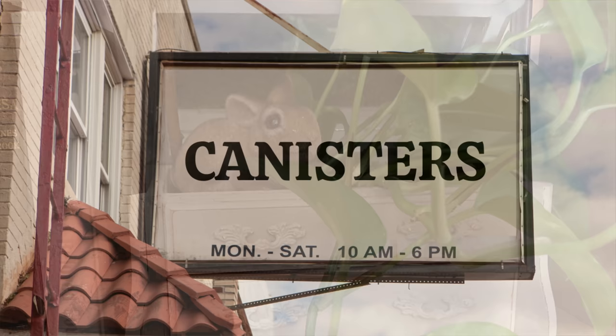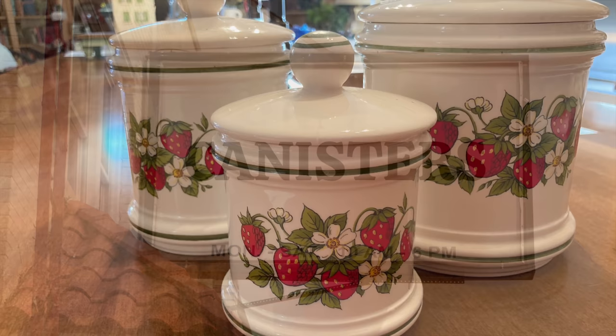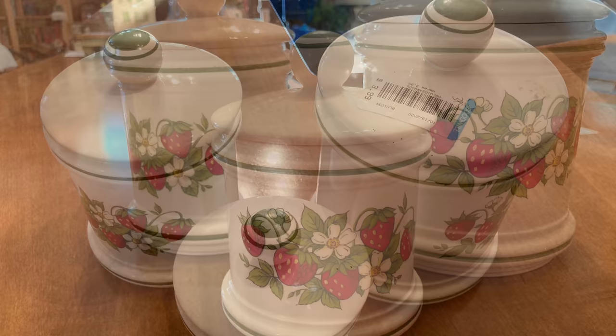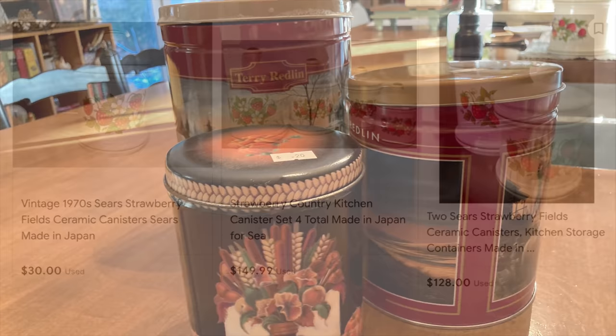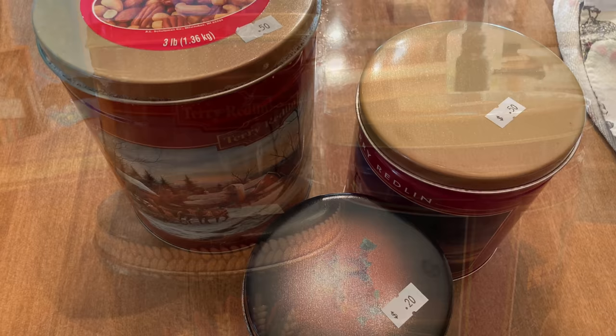I had originally planned on upcycling some ceramic canisters this week, and I picked up these strawberry ones for $3.99 at Goodwill. But when I did a search for them, I discovered that they are somewhat valuable, so I decided to leave them alone. So instead, I'll be upcycling these three tin canisters that I picked up at the Habitat Restore.